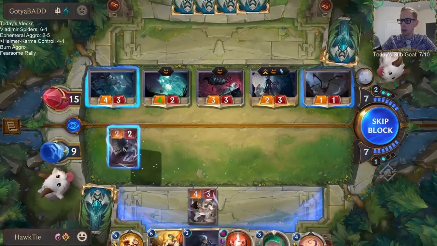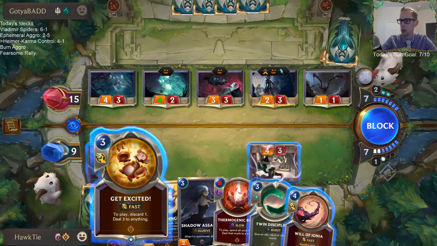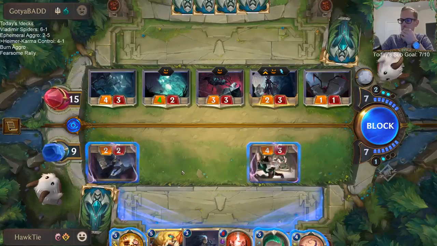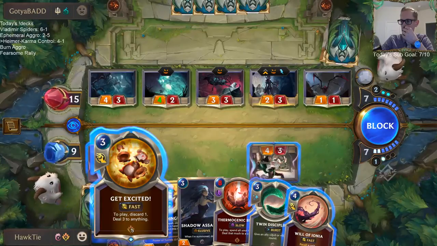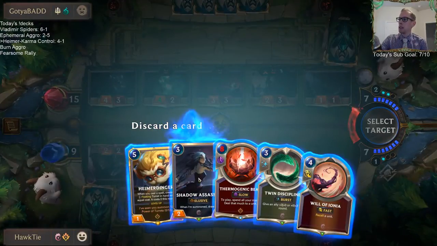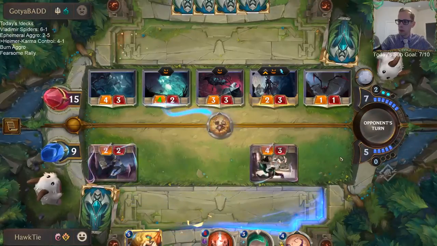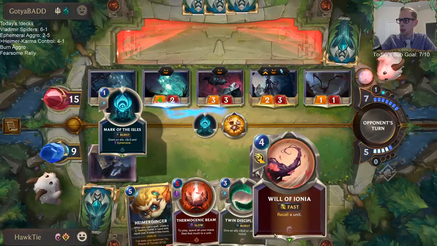So let's see. Block there, block here. So they'll use Mark of the Isles on this, and then I get to bounce it.